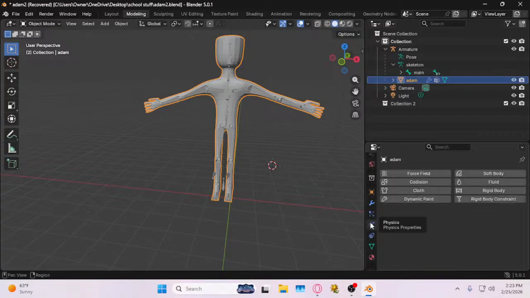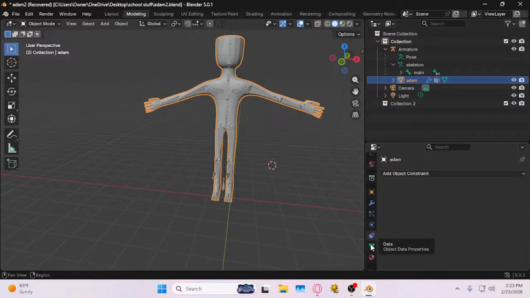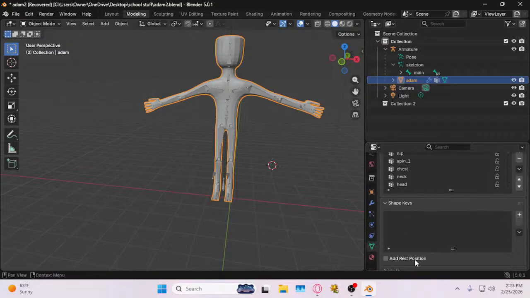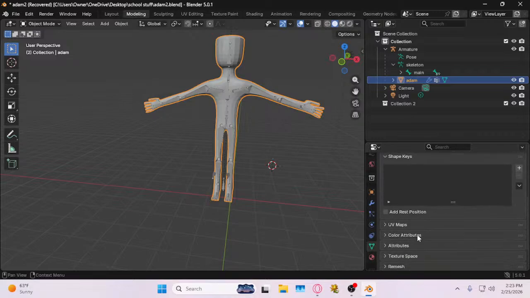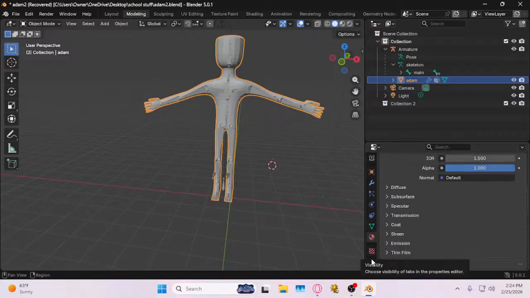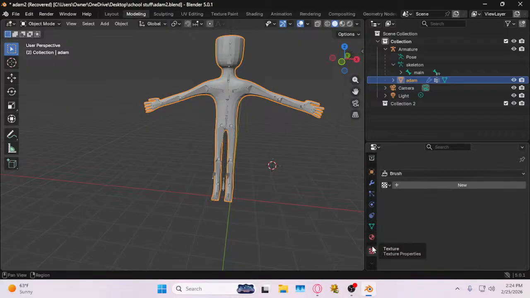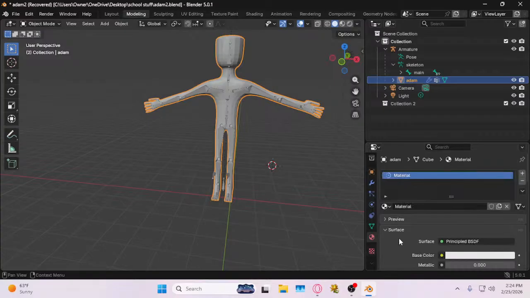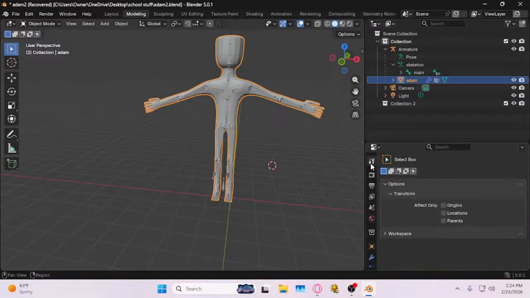Modifiers, particles, physics. Material. Texture. Yeah, I have no idea what I'm supposed to do.